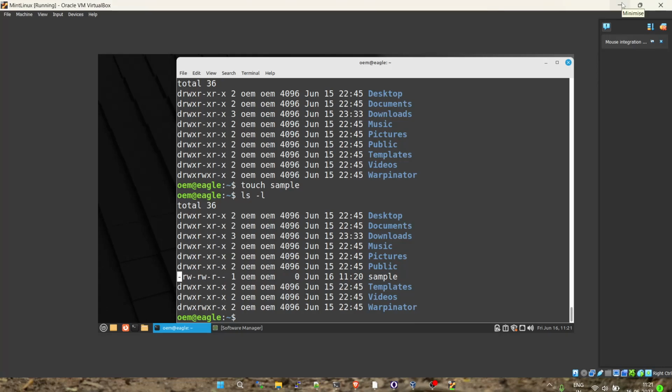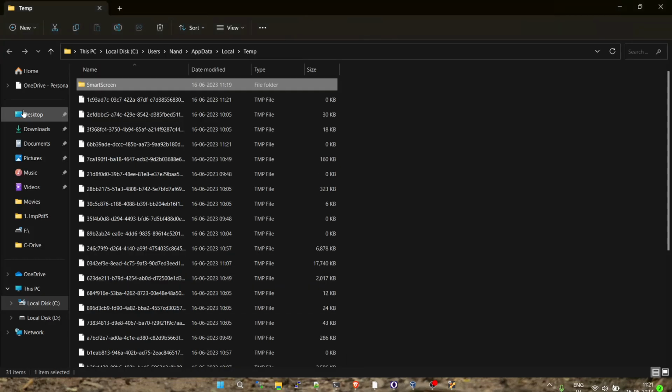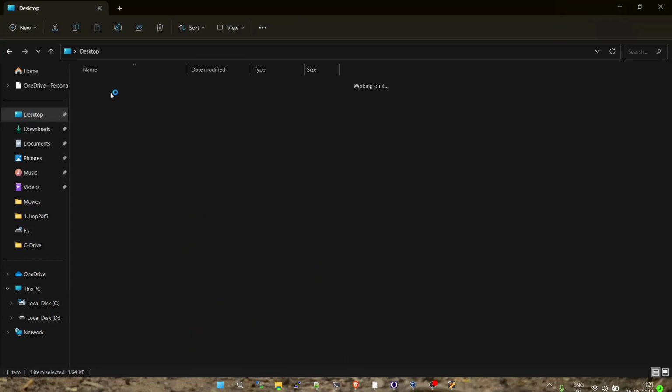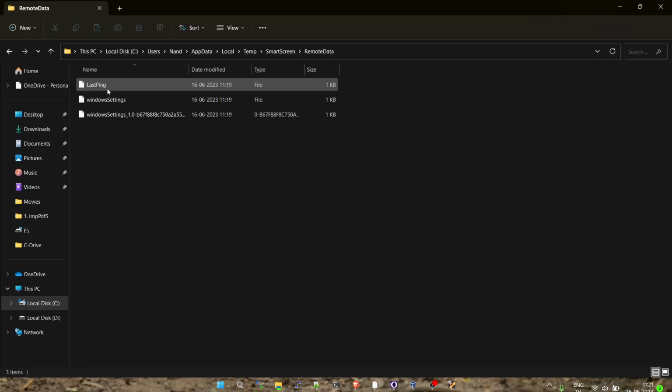There are two types of link: one is a soft link and the other is a hard link. A soft link is nothing but a simple shortcut. Once you delete anything, it will delete from the original position. Let's check this. Okay, this is a shortcut. If I open it, you'll see this data.